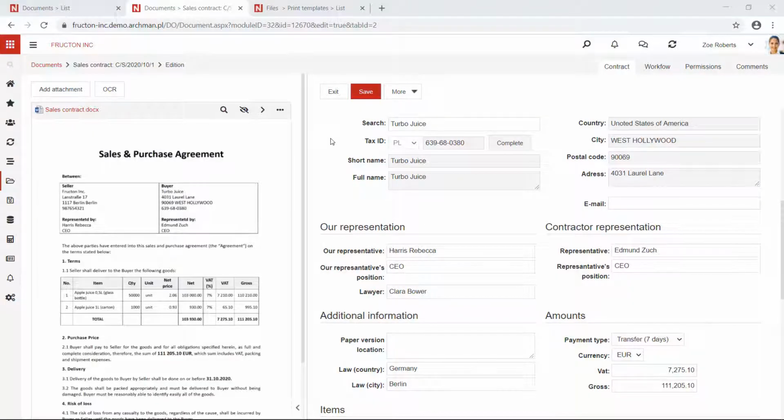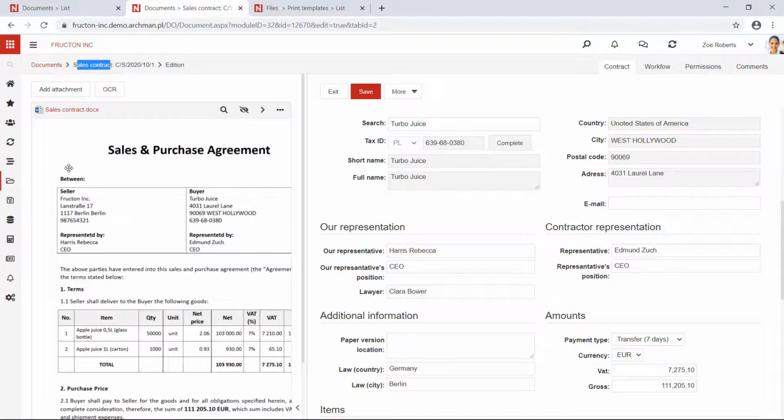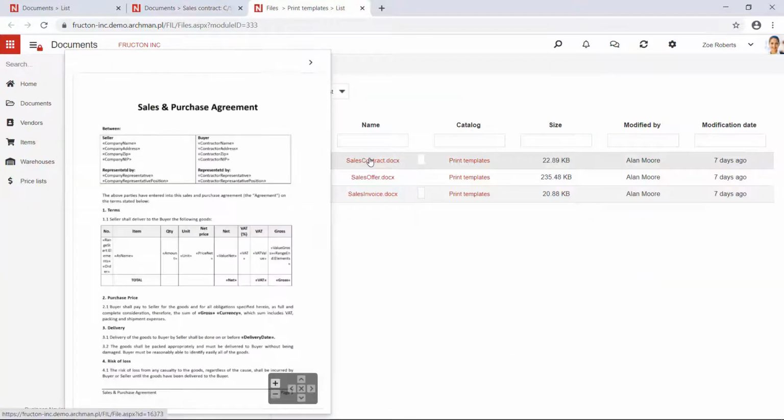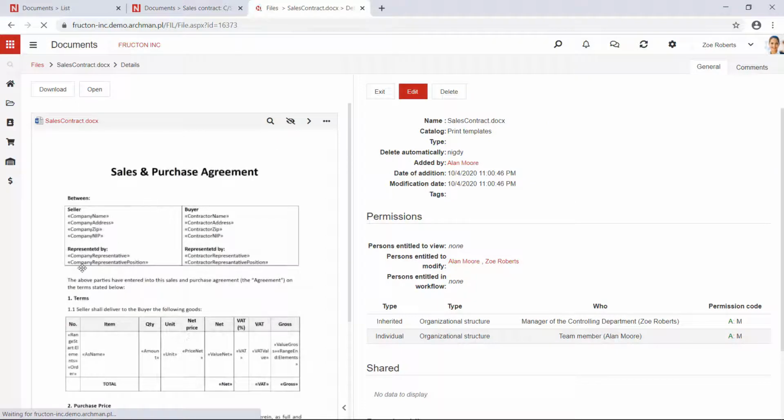As you see, there is a document called sales contract we are talking about now. And on the left-hand side, there is a printout generated right from the system using a template that looks like this. So this is the template.